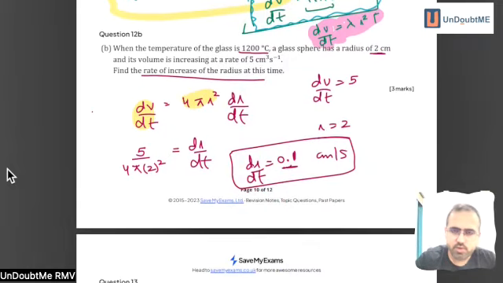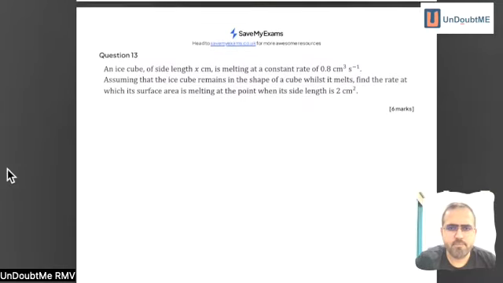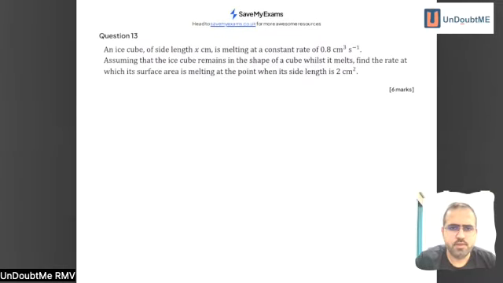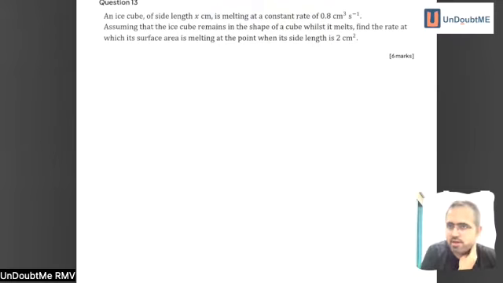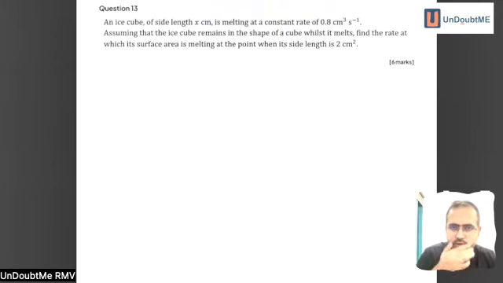Okay, so everyone, is it done? Shall we move on to the next question? Yes, sir. An ice cube of side length x. This question we are going to do together. I think there are two more questions left. These two questions, I'll try to finish in today's lecture only. We are going to do it together. If anyone wants to try, you can try along with me, or else you can just listen to what I'm saying.